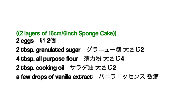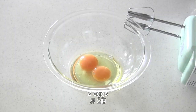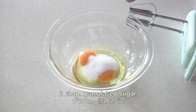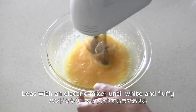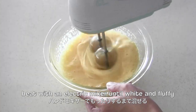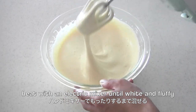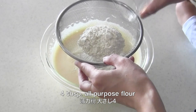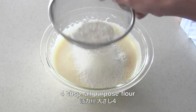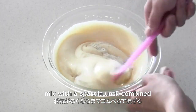Here are the ingredients to make 2 layers of sponge cake. You need 2 eggs, 2 tablespoons of granulated sugar. Beat with an electric mixer until white and fluffy. Now sift in all-purpose flour. Mix with a spatula until combined. Do not overmix.